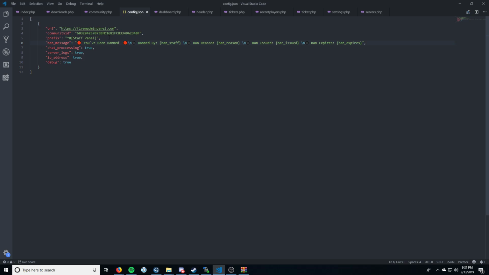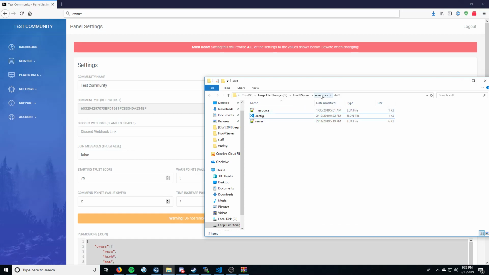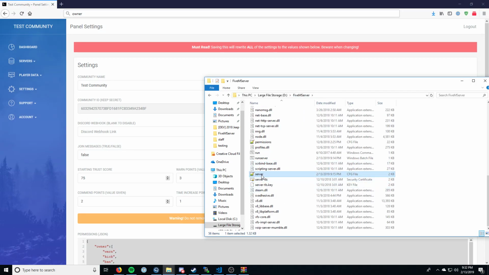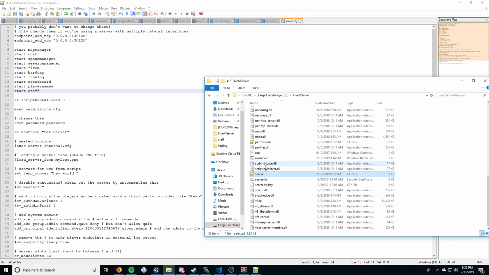You're also able to change the ban message. These are new lines, and there's a bunch of parameters. If you check out the server.lua, you can view those in there. Right now, these two are no longer used, but they're there for future versions when they are. So that's that. We're going to save that. Open up our directory again. Go to FiveM server. And then open up your CFG, and we're going to start the staff resource. I'm going to save that and run the server.